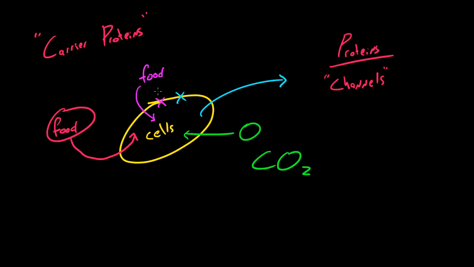But for right now, the key things that we have to take out of this tutorial is that cells create things for other parts of the body and they also need things to come inside them to form various things, energy, stuff like that. So that is why things need to transport across the plasma membrane. Also, smaller molecules like oxygen and CO2, they can pass through really easily, so they don't need the help of anything else. However, larger molecules such as food, as we looked at in this example, they need help from proteins.